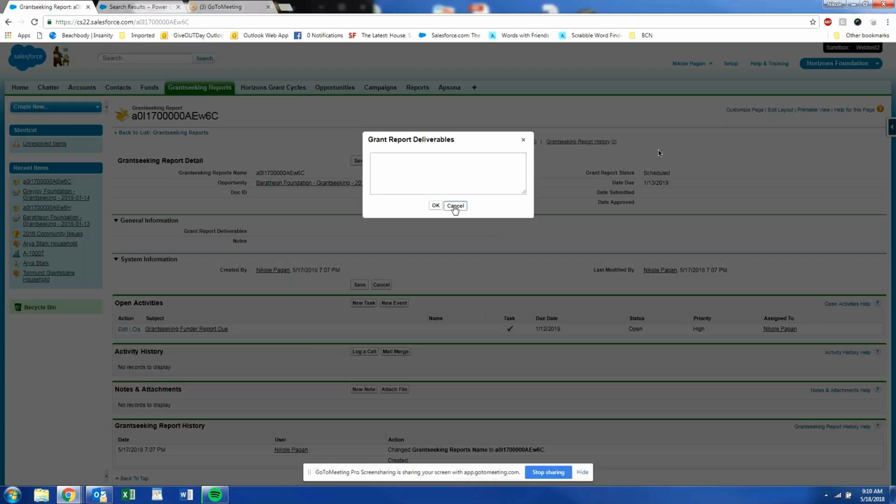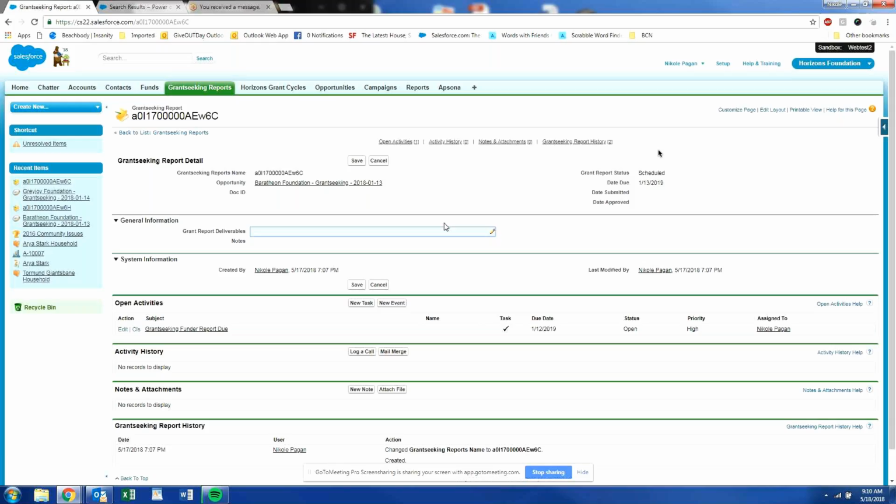And then in terms of the automation, we use tasks and activities to do that. So when a new grant comes in, we put when the report is due, and then anybody who is going to be involved in the report process will get one of these activities assigned to them, and then they'll get the notices in their email, and that will help them keep on top of when those things are supposed to be due.